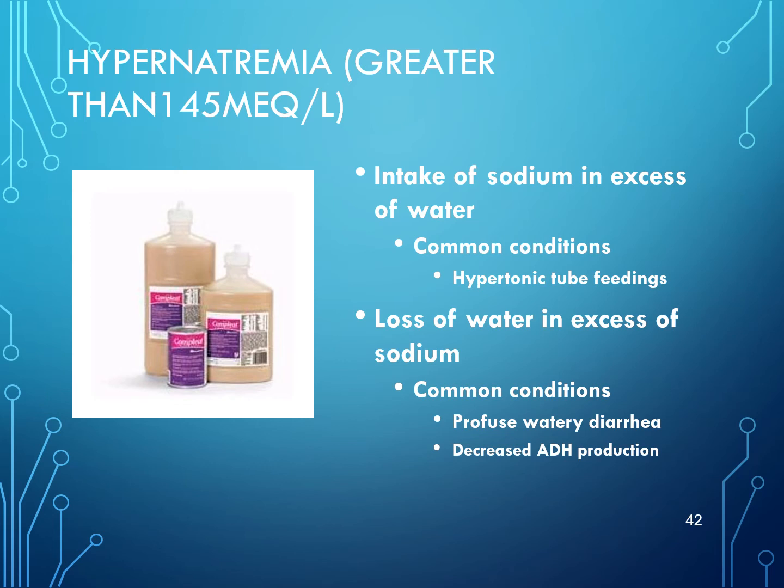decreased antidiuretic hormone production. So this can be from diabetes insipidus due to a tumor or a head surgery or trauma. And for this case, if it's decreased antidiuretic hormone, we would actually replace the antidiuretic hormone with desmopressin or DDAVP, which is the brand name for synthetic antidiuretic hormone. And then also through, we can have this through water deprivation. So the person is literally just not getting enough water, or excessive insensible water loss, hyperventilation, or fever and heat stroke.